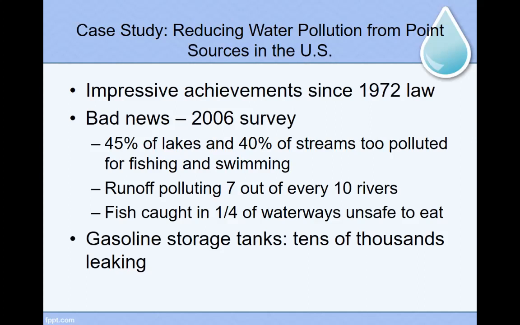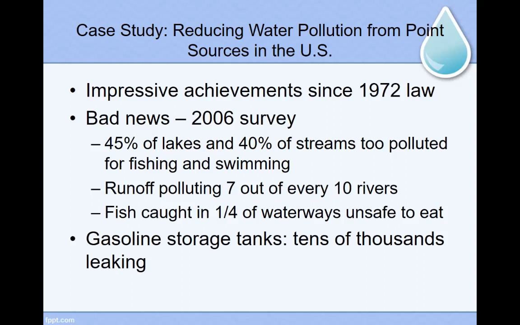So let's give you a case study. When we start looking at point sources, remember those are the easier ones to identify and regulate. What have we done? We've had actually pretty impressive achievements since 1972. You can think about what else was going on at that time, which may give you an idea of why this was such a big deal. Because of the laws you saw on the previous page, you see regulation, and you see some steps being taken to improve the overall health of the water system and to reduce the amount of water pollution being introduced.